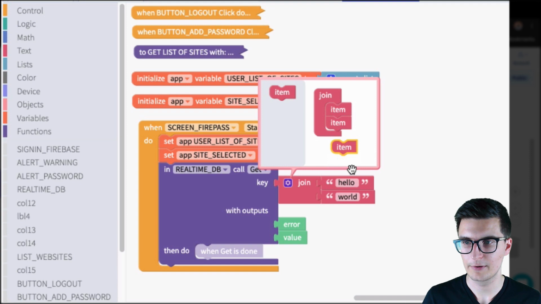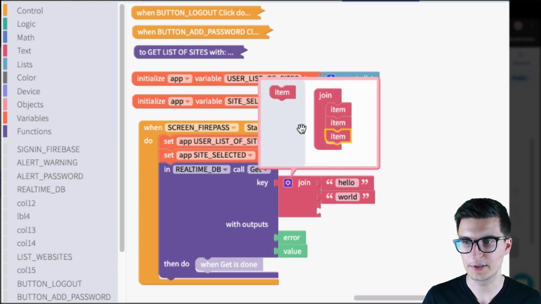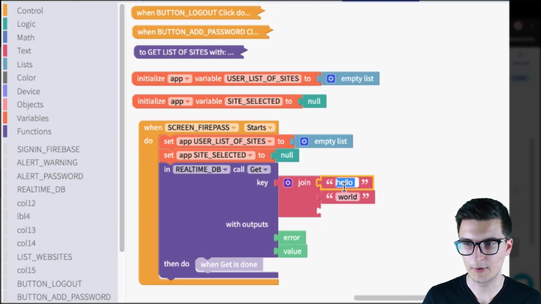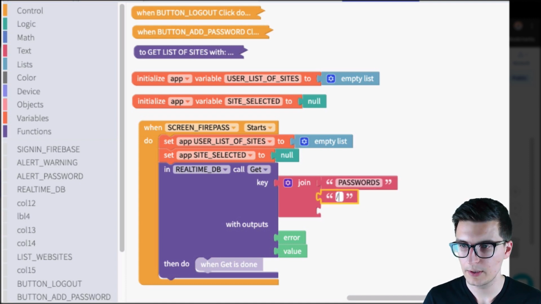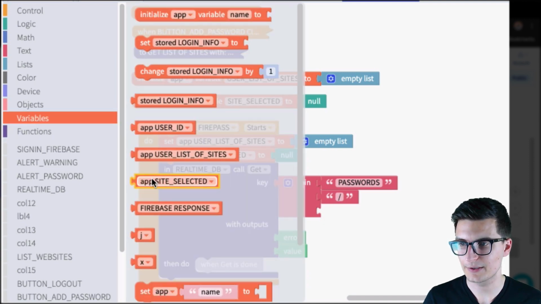So we'll do three items here. The first one will be our top level folder, passwords. I think I misspelled that a while ago too. Passwords, then a slash, and then we want the user ID. That's our next folder.